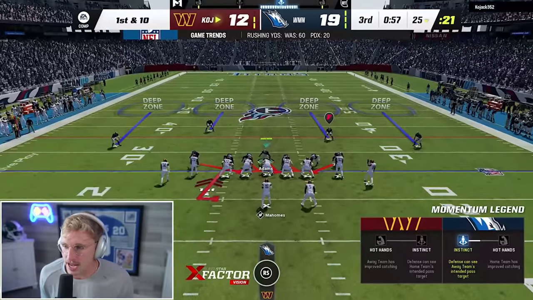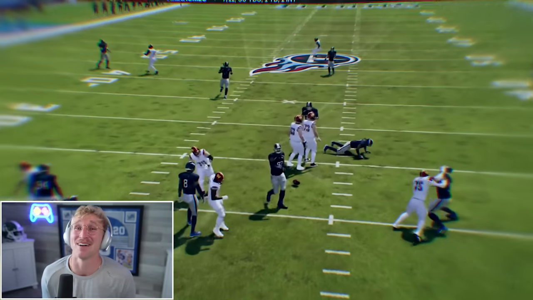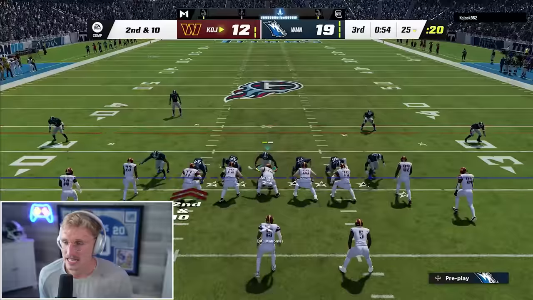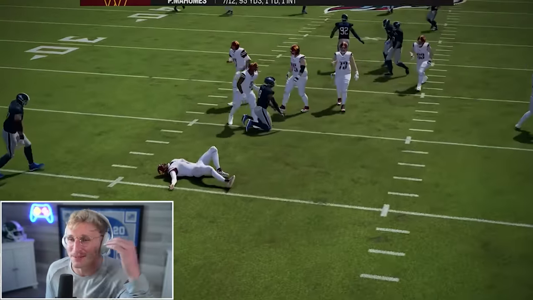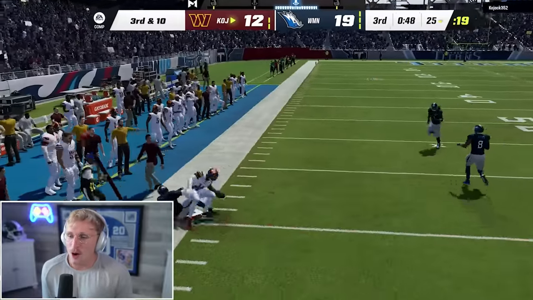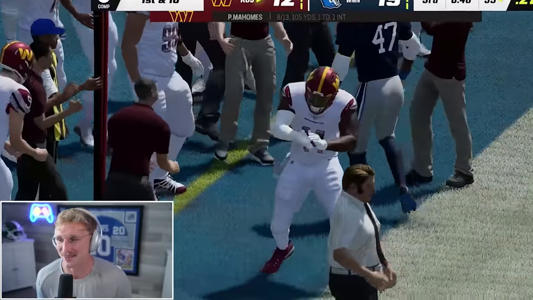All right, first and 10. Let's see if he tries this again. Ooh, he was good. That might have been an interception. I think that was an interception if he gets it off. Second and 10. Play action. He gets, dude, that was an interception too. Damn, I want him to throw the ball. Oh, Mel Blunt. Mel Blunt can't quite get there and he gets a first down. Damn.